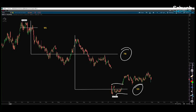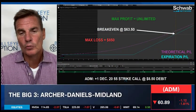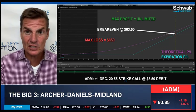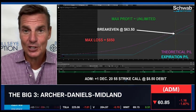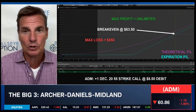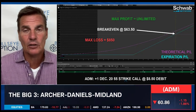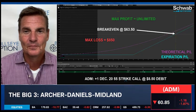Well, the thought is there's a gap up above, and I like what I see in this chart, this bottom base, and the longer that you form a base, the more significant it is. And so I'm a guy that positions for a breakout. I don't consider myself a trader. I consider myself a positioner. I position for success. And so I'm positioning for a breakout. And when that occurs, then those options are going to produce significant gains. And I've limited risk being $6 in the money using these deep in the money options.